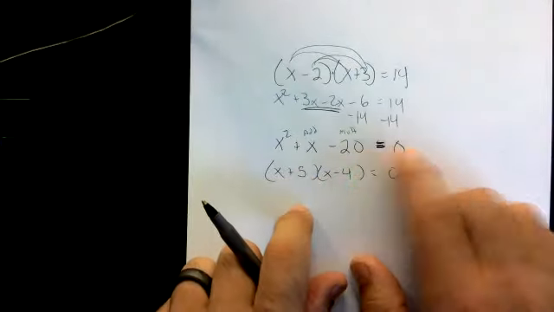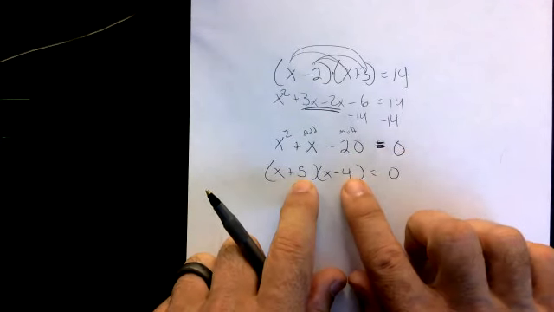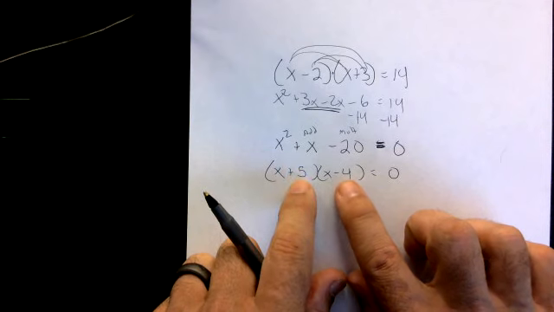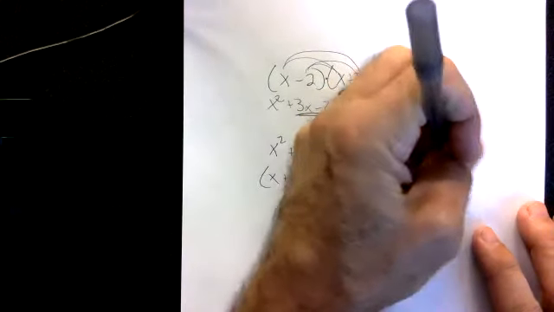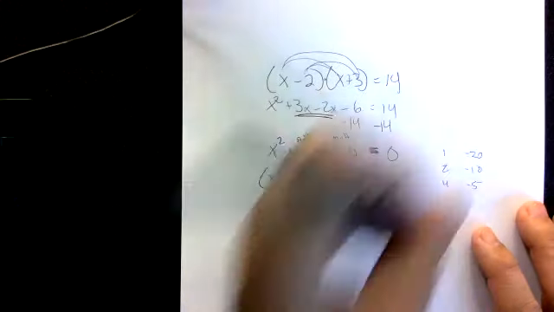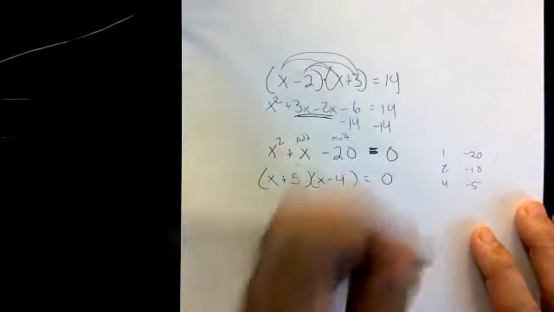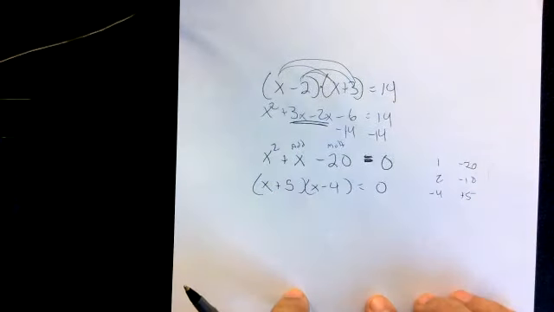Okay, I'm not writing down all of the factors of 20. I'm just kind of jumping to the right answer because I need to speed up, because we only have about 5 minutes left in class. So I do understand that I'm making the factoring look way easier than it probably is. But if I listed out all the factors of negative 20, you have 1 and 20, 2 and 10, 4 and 5. We're going to need one of these to be negative. We want to get a positive 1. So anyway, I just quickened that up.